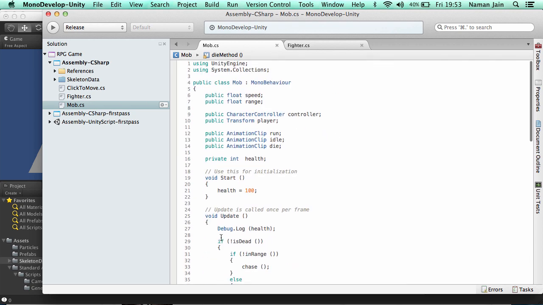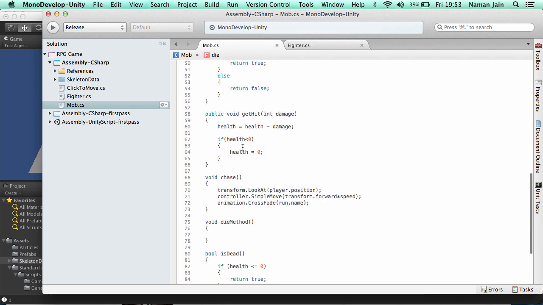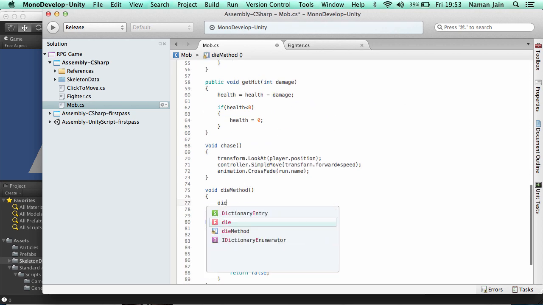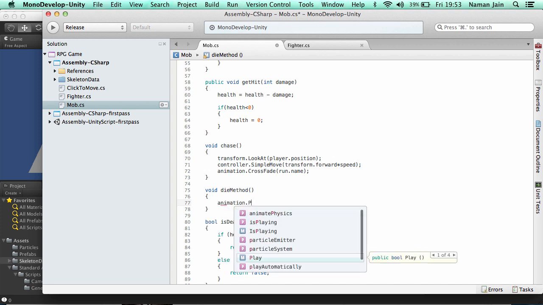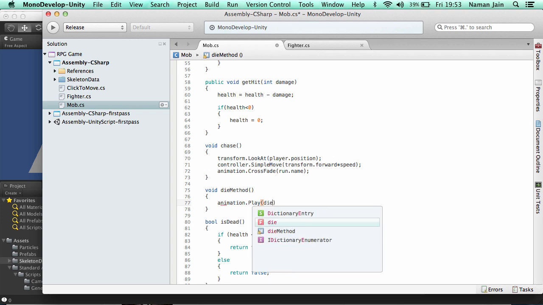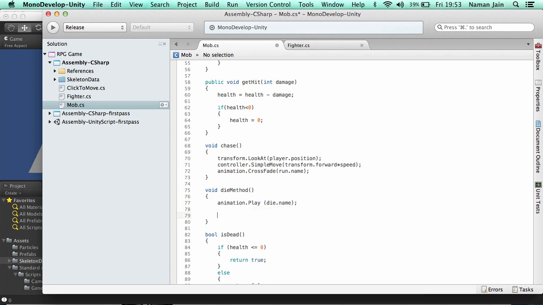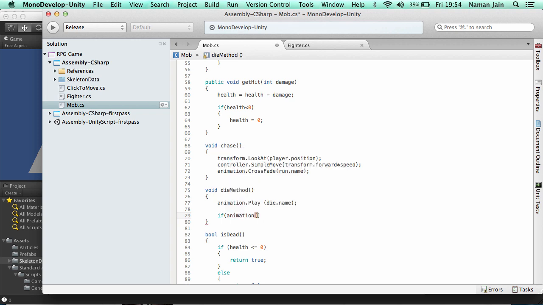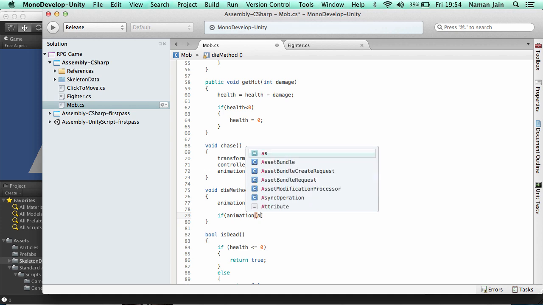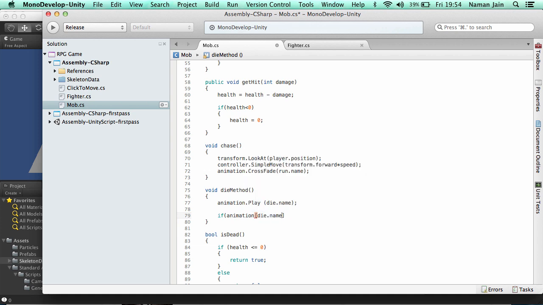So first, as you can see, we have a die animation clip over here. So first we're going to play the die animation. So we're playing the die animation, and then we're going to say if animation in square brackets die.name.time.